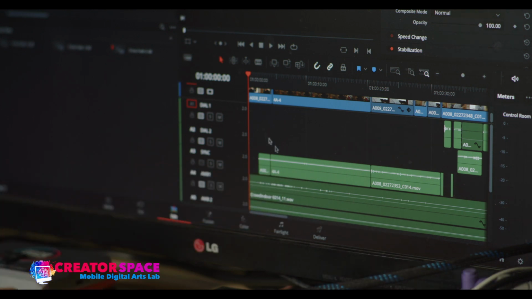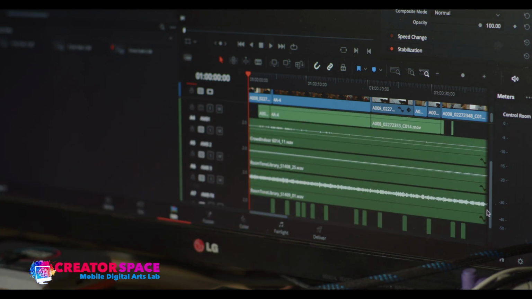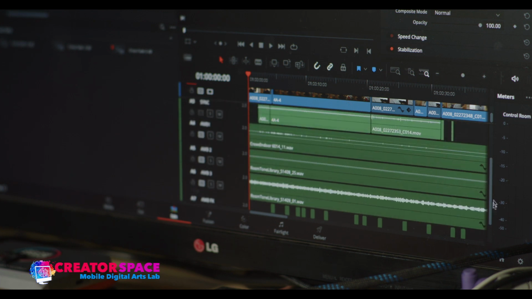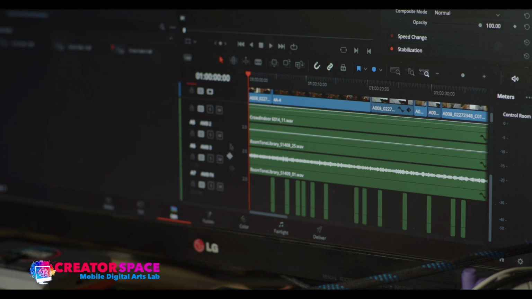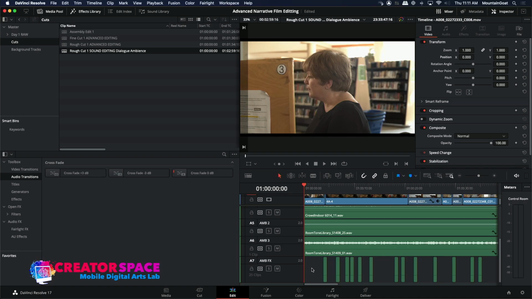But just going forward here, we have our different ambient tracks. We have a crowd, room tone library, a couple room tone libraries. And we added a little bit of crowd, and we labeled everything, so in terms of the tracks, what they all are and how they work. And we did a little bit of ambience effects. I just wanted that kind of beeping sound of, you know, books getting checked in. So that was the idea there, having something like that that can work in that kind of fashion.